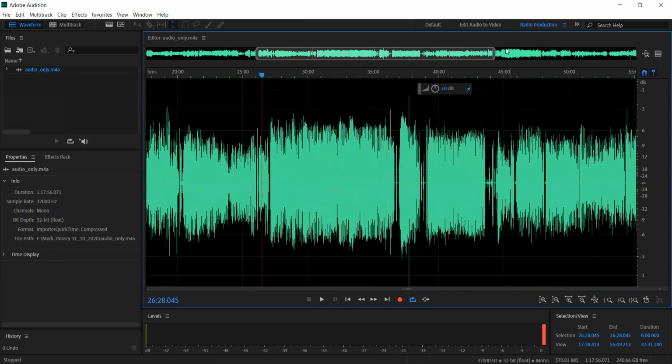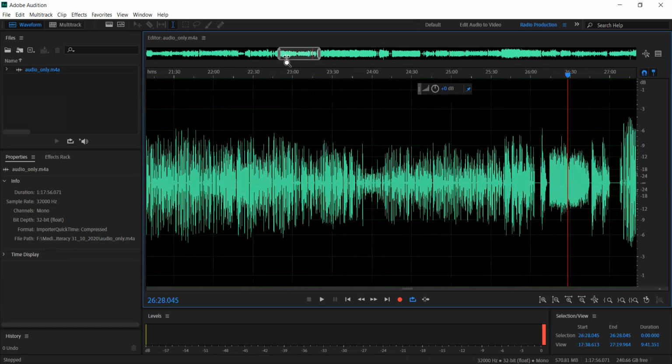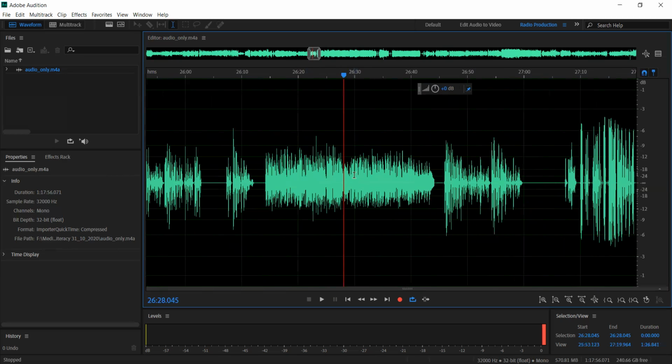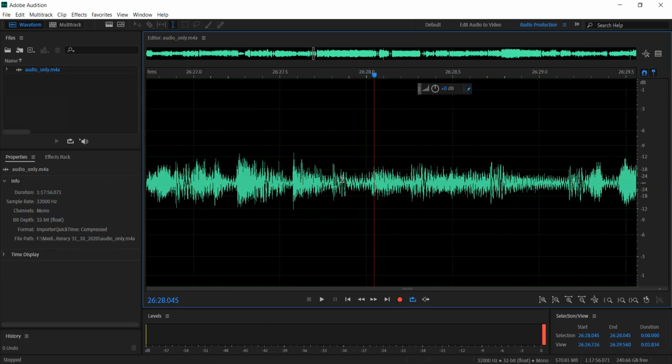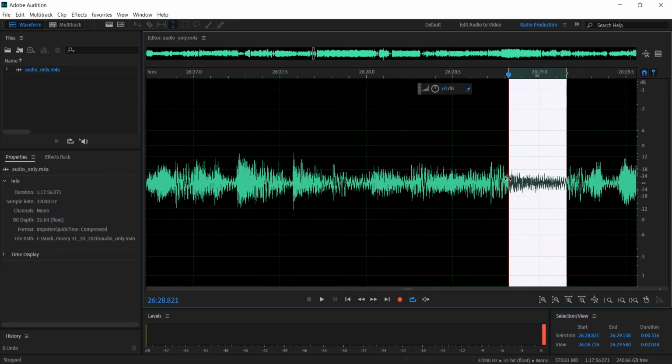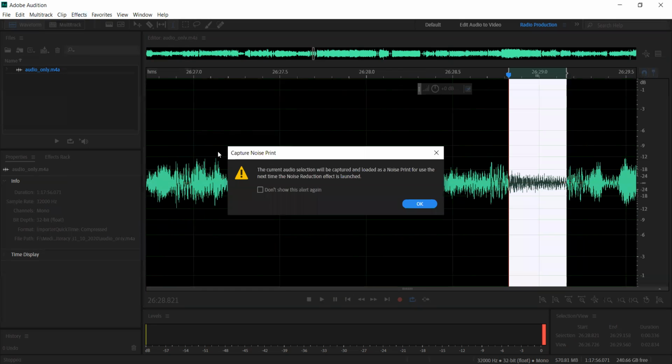Once you capture the noise print, say for example, this is the noise. I will go to effects, capture noise print.